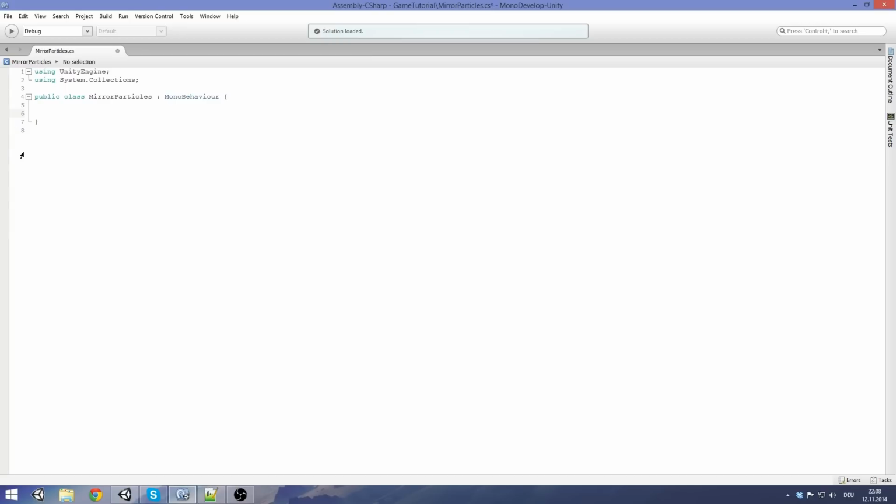So what we want to do now is get the particle collision going on. We're going to use the on-particle collision event, and we need to enter the game object as a parameter here.